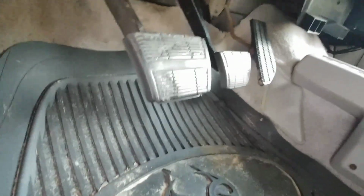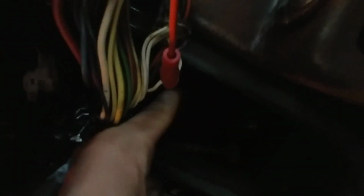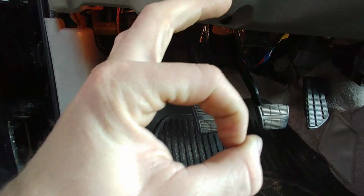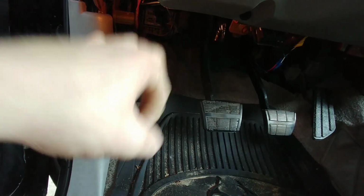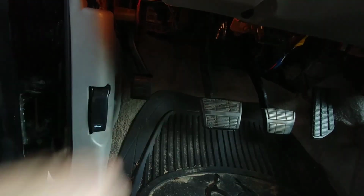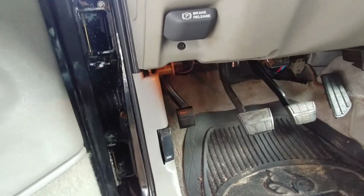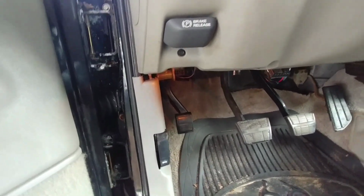Now, my pedal for my clutch sits a lot higher than my brake pedal. That's the way I set it up. That's the way I wanted it. You're probably not going to be able to see it, but I'll try and show it to you. Right up there is the rod, and I had to weld a bolt in there to actually lengthen the rod for the clutch. You need to do that, because if not, the pedal kind of sits really far on the floor. The eyelet for the clutch master cylinder is the same eyelet that Chevrolet uses. It goes right onto your factory Chevy clutch pedal. It works perfect. It's amazing how many parts Dodge and Chevy actually share.